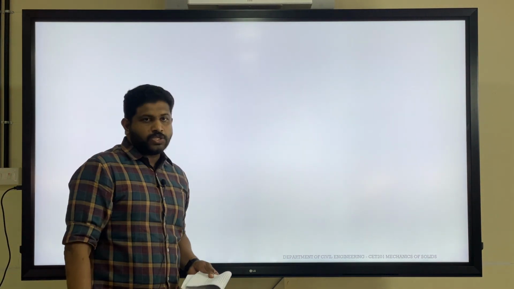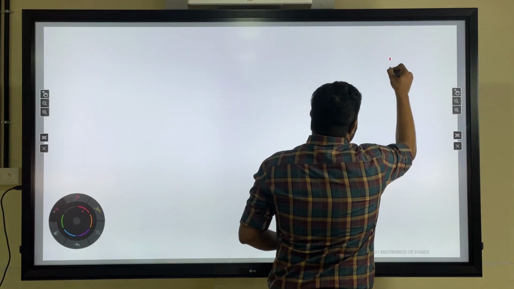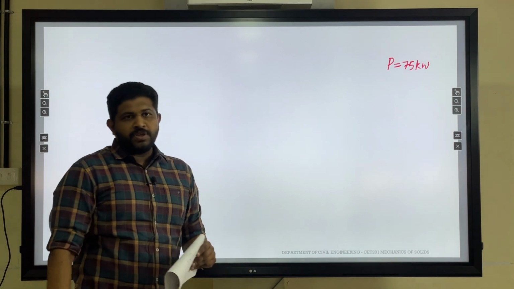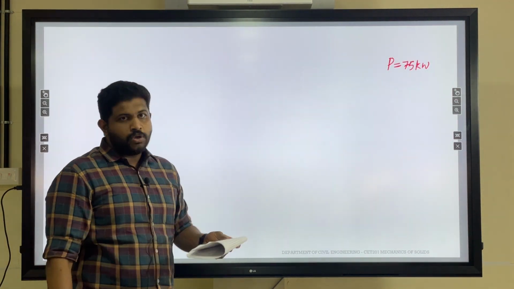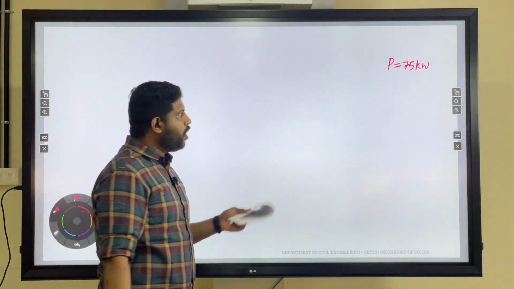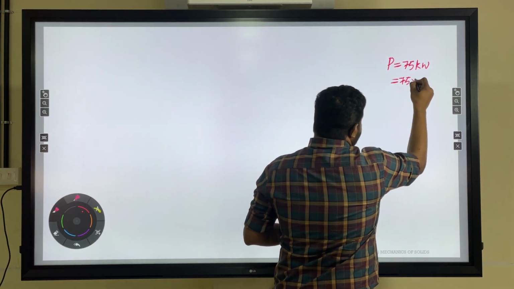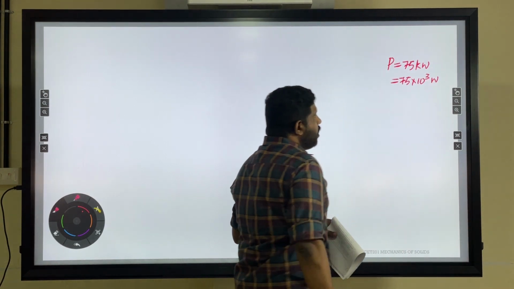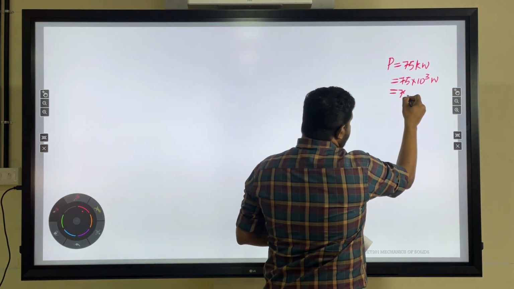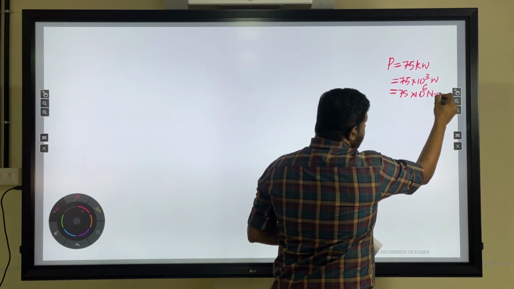In the question, we are asked to calculate a shaft which is capable to transmit a power of 75 kilowatt. So power that has been transmitted by the shaft is 75 kilowatt. Power is given in kilowatt, so we have to convert the power to our normal units. Usually we will be having the units in Newton, and the distance we are measuring in mm. So you have to convert kilowatt to Newton mm. For that, first you have to convert kilowatt to watt. For that, 75 into 10 raised to 3 watts. The watt is Newton meter per second. We want the value in Newton mm per second. So again you have to multiply it with 10 raised to 3. So 10 raised to 3 into 10 raised to 3, you will be having 10 raised to 6 Newton mm per second.